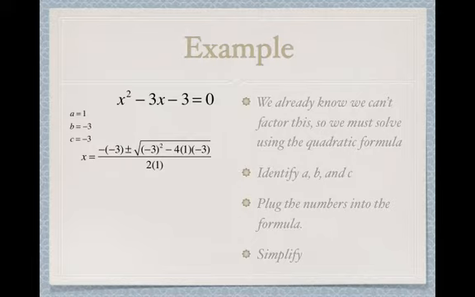So the -3 in front will become a positive, and inside the square root, -3 squared will become 9. And then to find the next part, you're going to take -4 times 1 times -3. Those two negatives will make this a positive, so you'll put a plus in there instead of a minus. And then 4 times 1 times 3 would be 12. So we have 9 plus 12 inside the square root. Okay, but this isn't quite simplified as much as it could be. We still need to add the 9 and 12 to get 21.